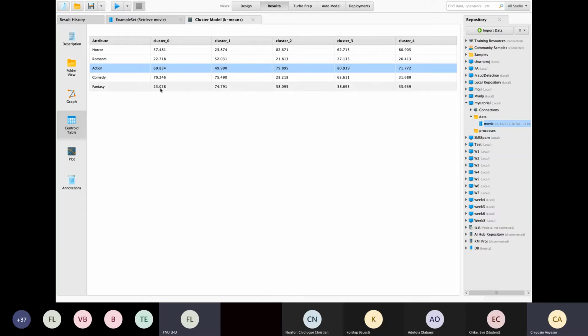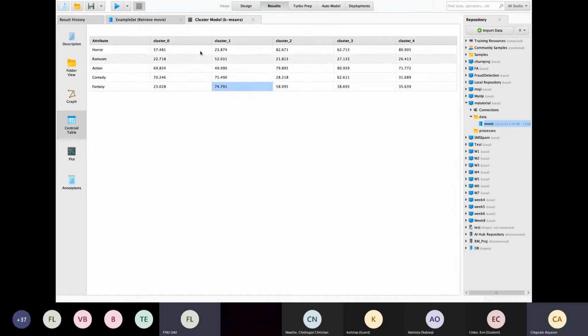So I move to fantasy. If you look at the fantasy row, you can see that those in cluster 1 happen to be people that love fantasy movies more, followed by cluster 2. The rest, there's no point sending to them. You might send to them, but you end up not really getting a response or the desired outcome compared to those in cluster 1.